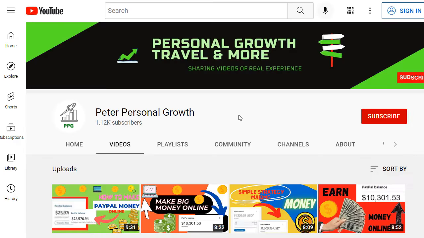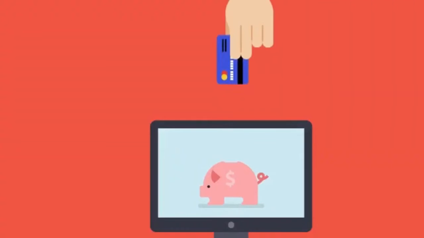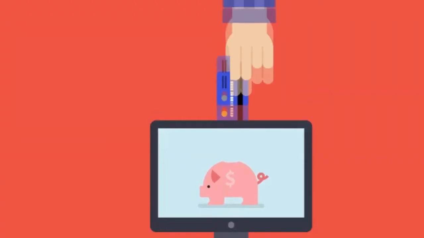Now guys, let's jump straight to the very first website that we'll be using today. As I promised you since the beginning, we are going to use Google, a very simple website which we can all find everywhere and which is the most powerful engine in the world regarding websites. So Google is going to help us increase our profits online.